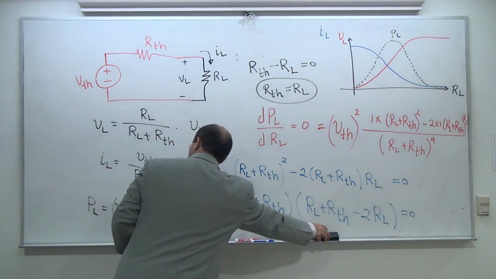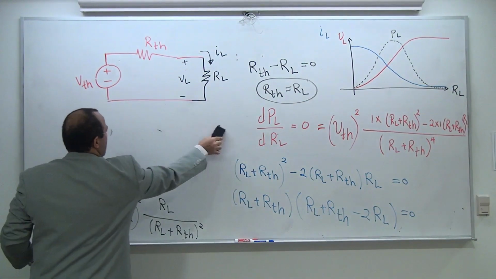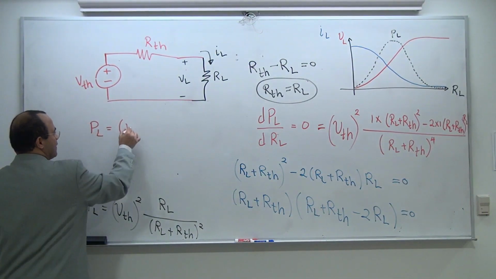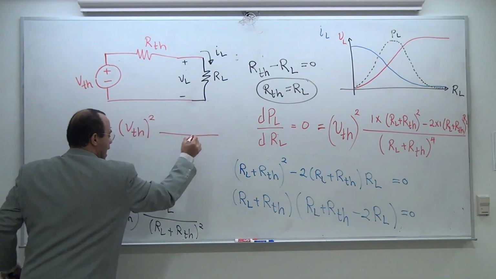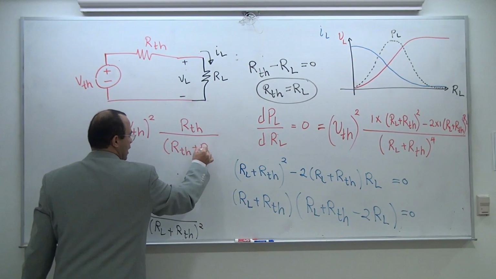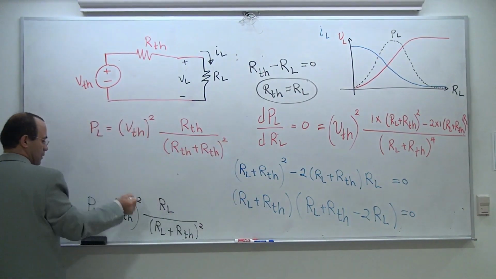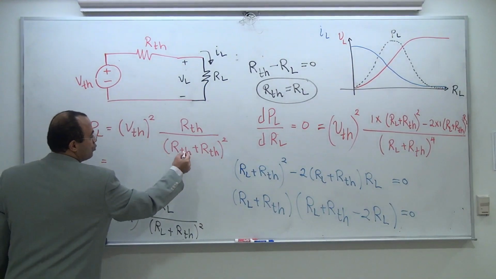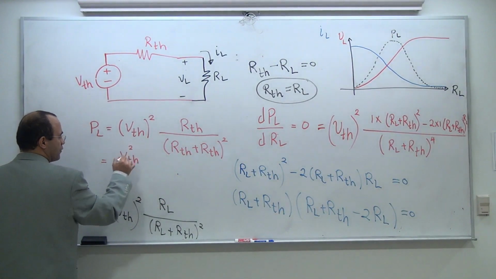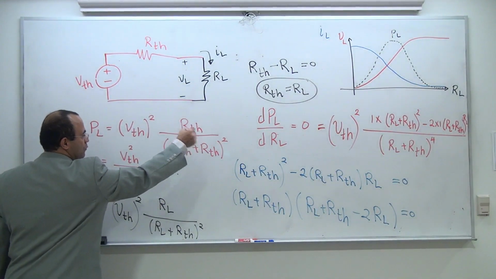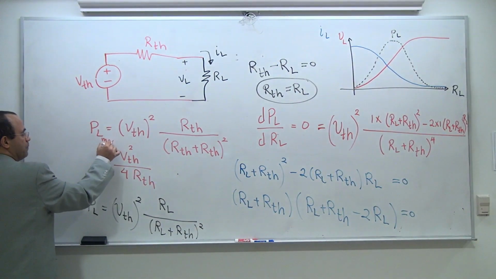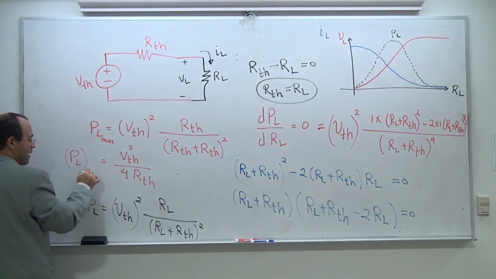What is my power at that time? Well, let's calculate this. This is what is part of the midterm question. So PL is equal to V Thevenin, you have nothing to say. RL is supposed to be R Thevenin. So R Thevenin plus R Thevenin to the power of 2. That's how I'm going to simplify. This is going to be 2 R Thevenin to the power of 2, so 4 R Thevenin to the power of 2. So it's going to be V Thevenin to the power of 2 over 4 R Thevenin to the power of 2. One of them is gone, 4 R Thevenin. That's PL maximum.